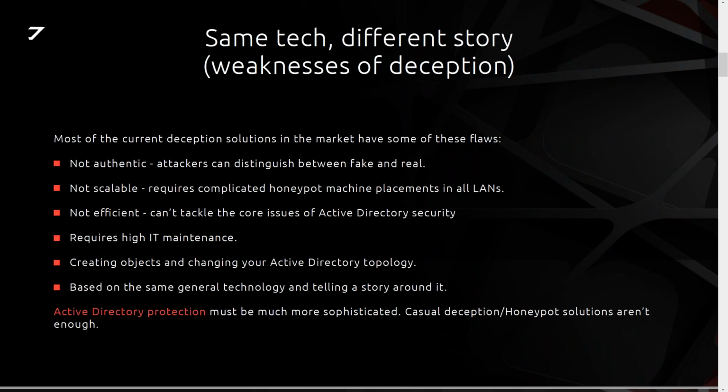Also, about the technology behind it and what's different between all the vendors that are selling you deception: basically everything uses the same technology, but they offer a different story around it. Most of the current deception solutions in the market have some of these flaws. They're not authentic, meaning attackers can distinguish between fake and real objects. What they're selling you is sometimes just not authentic enough for experienced attackers to be deceived.